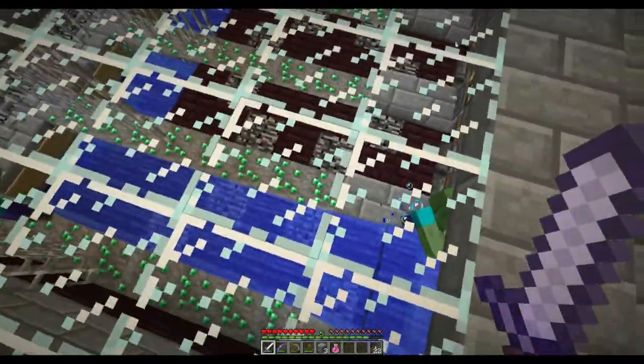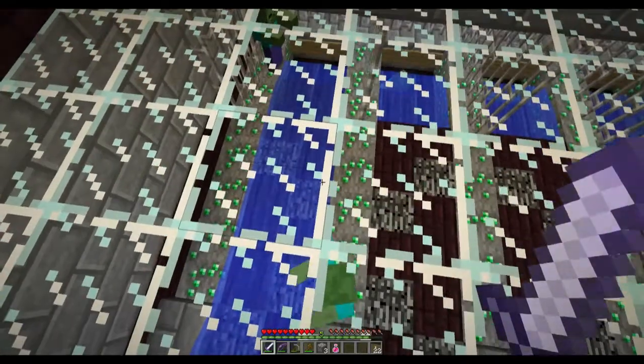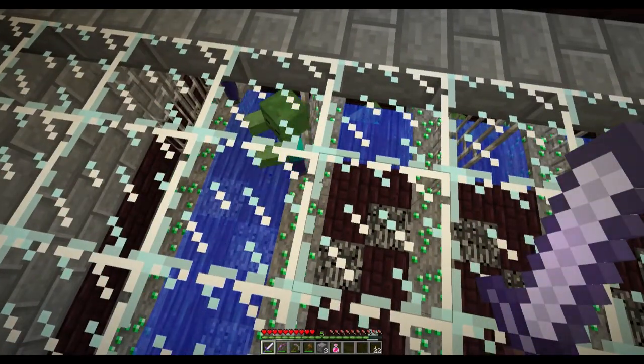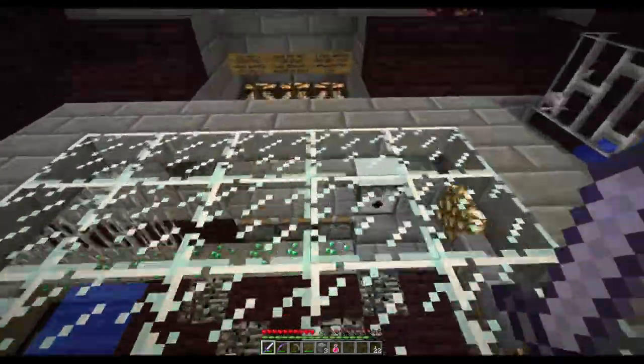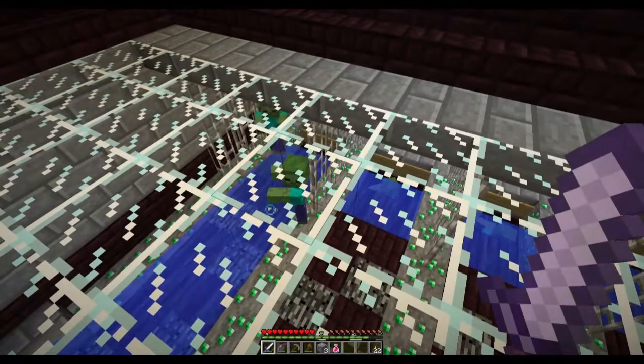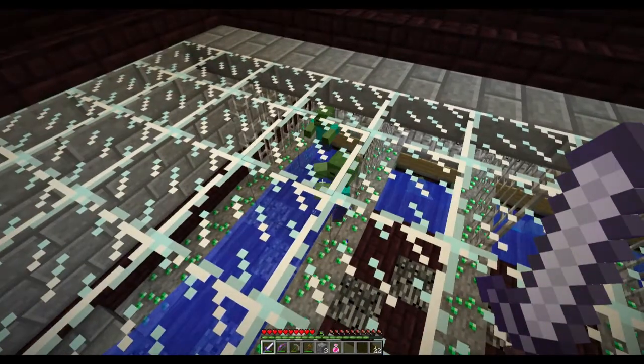Come on the floor. There you go. In the water. In the water. Go, go, go. Get actually in the water. Shoot him. Hey. Shoot him. Shoot the zombie. There we go.